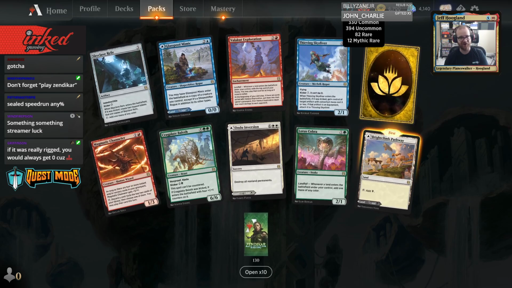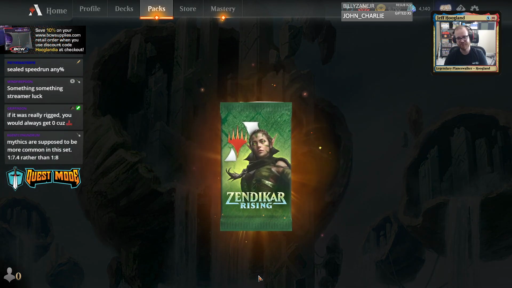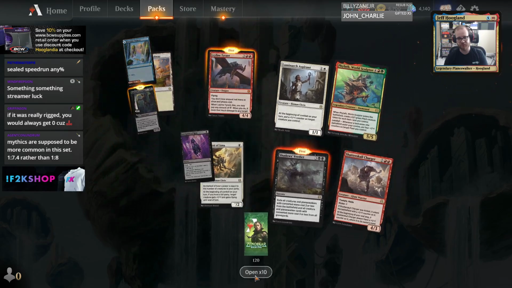$394 uncommon wild cards. Probably should have crafted those before we started. That is what it is. Had so much downtime to wait. I don't want to wait anymore at this point.